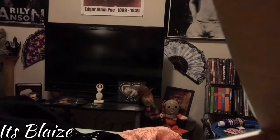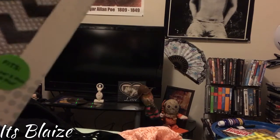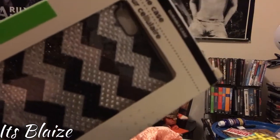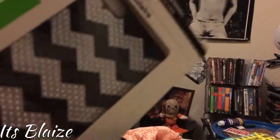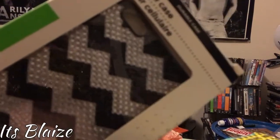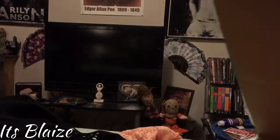Now, what's funny is when I went to the dollar store, I picked up this same one in purple, and I realized I have a cell phone that is the iPhone 6S, and this is the 6S Plus thing. And she made that mistake, but here's the thing. It's not really a mistake because I now use these as makeup, like foundation, mixing trays. So yeah, that will get use out of it.